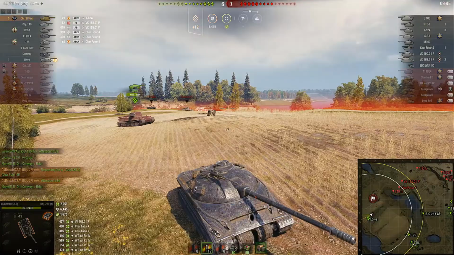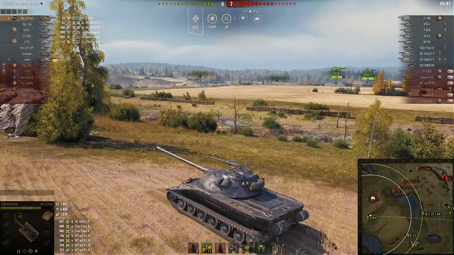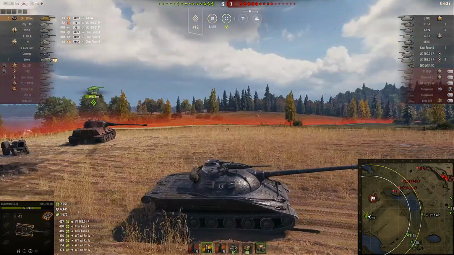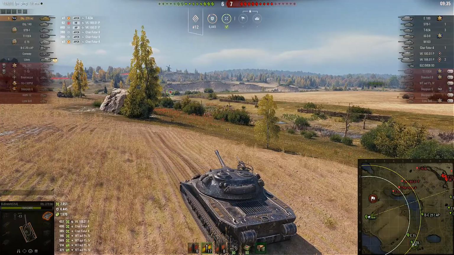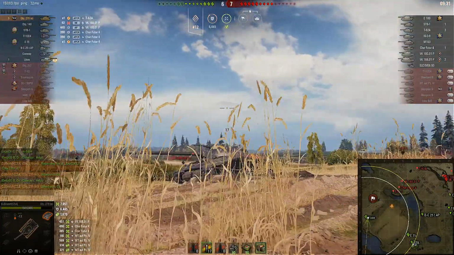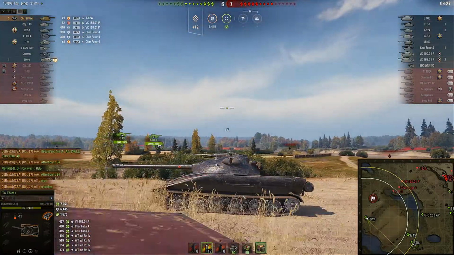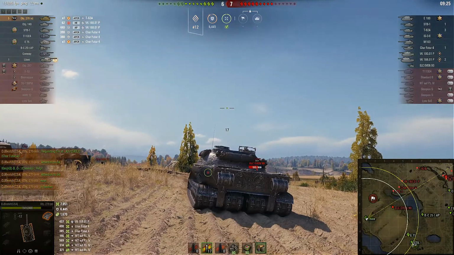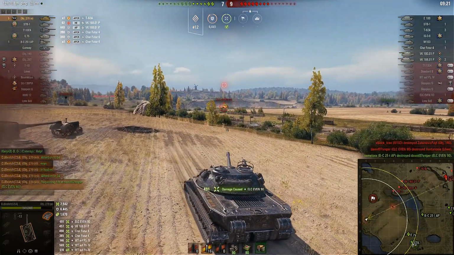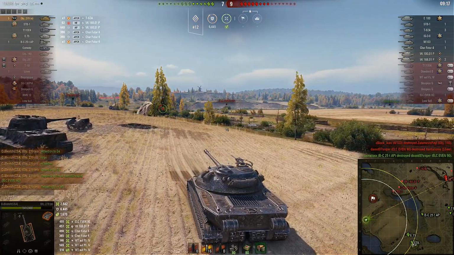The gun depression does kind of suck like on every other Russian tank at 5 degrees. But the armor, as I said, 185 at the front, 120 at the side, 90 at the rear. And as you can see over here, it's kind of boat shaped, so even if you angle it like this, even if someone gets to your side, you could bounce quite easily as it is boat shaped.